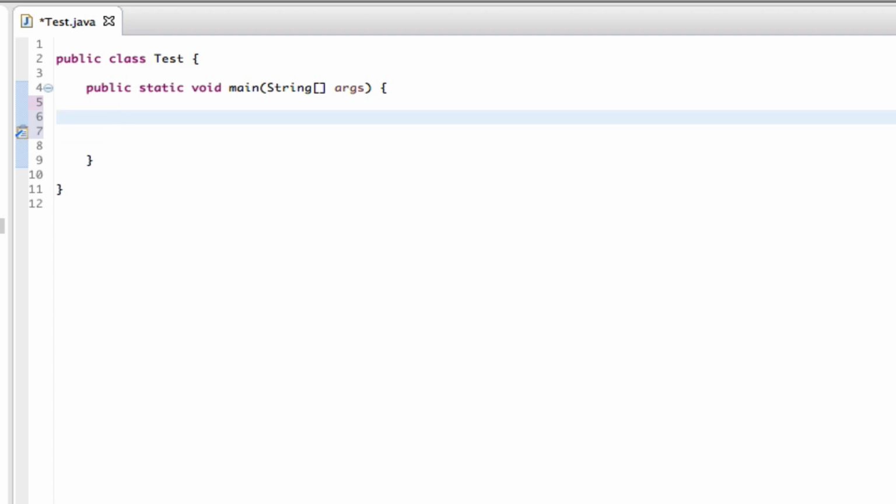So we're going to have an AND operator, so I'll just put a comment here. We're going to have AND, we'll have OR, we will have XOR, we will also have a tilde, which is binary ones complement.